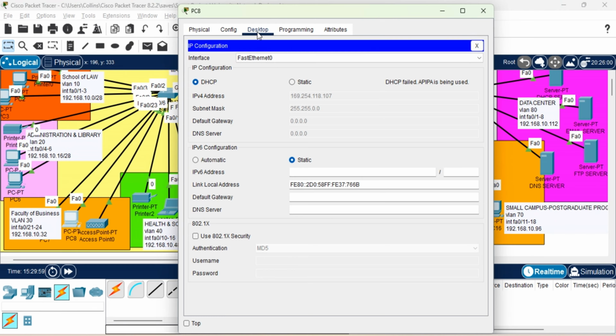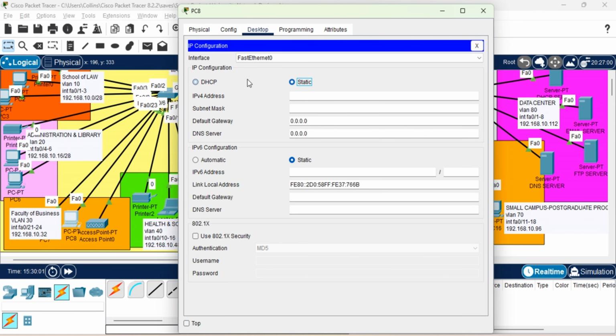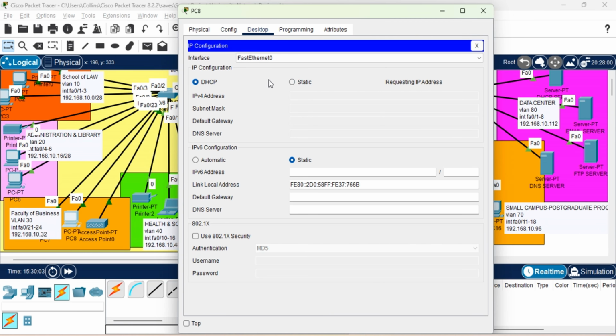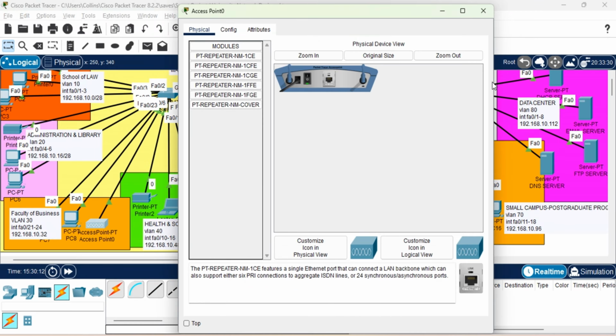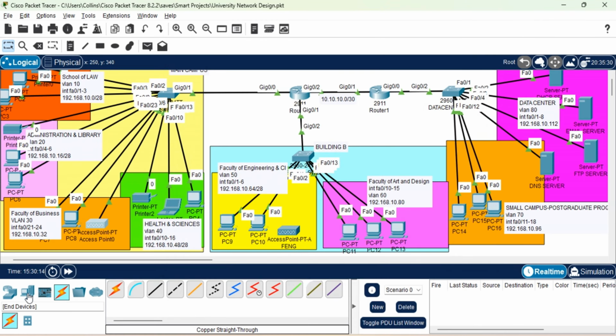So on this, why is this not getting IP? It has gotten the IP address. You can see the access point, let me pick the wireless device here.